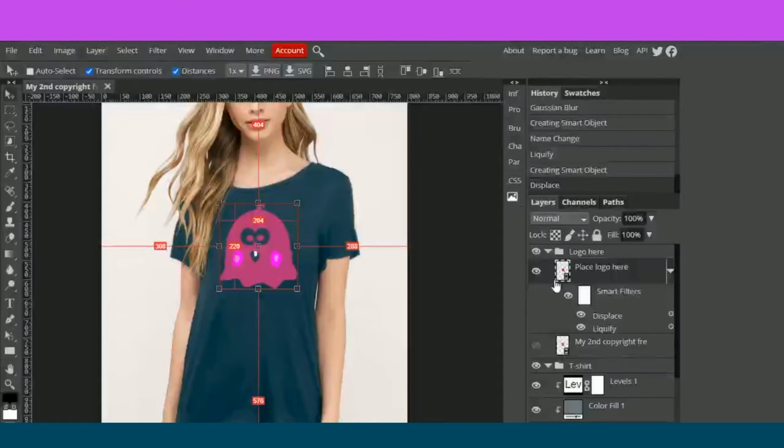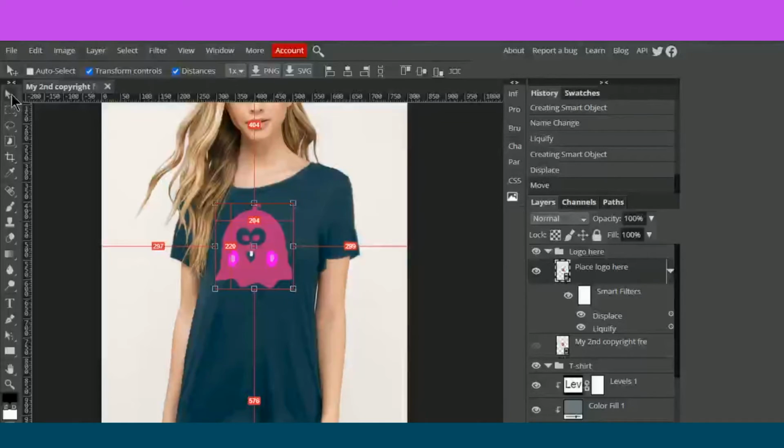You can see that all the layers, all the tasks are done now. We need to focus on logo, and after that we are done with all these things. We can replace the logo whenever we want. We can change the color of t-shirt whenever we want. We can save it with any resolution, and we can submit anywhere. So right now we're gonna place this logo on the center.